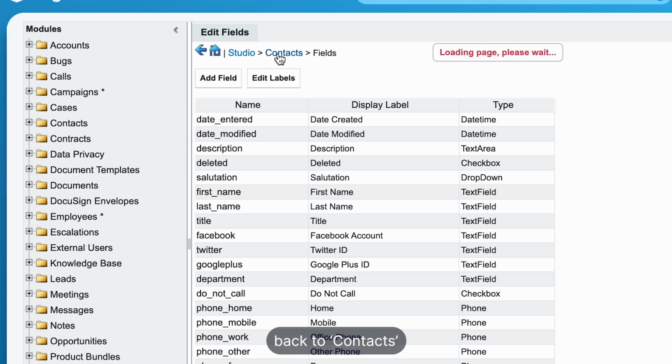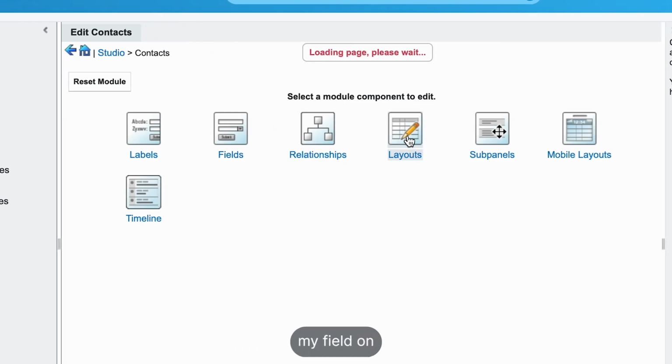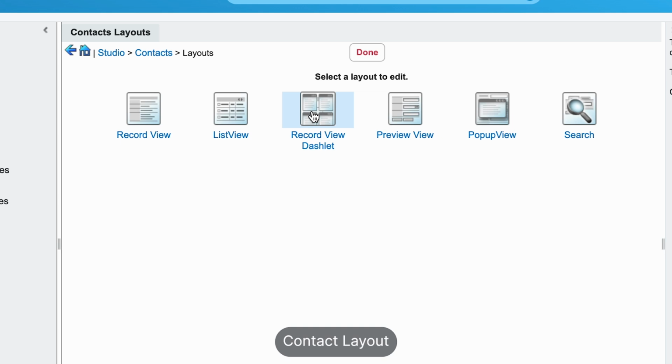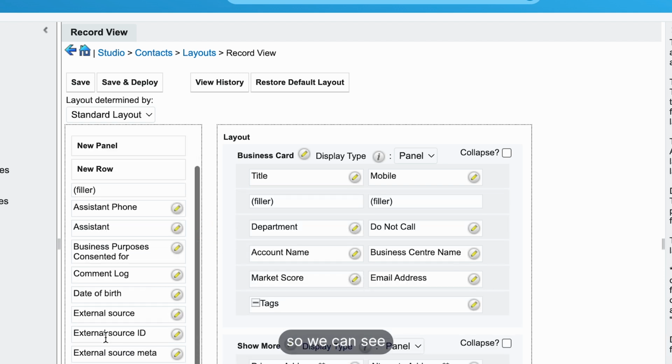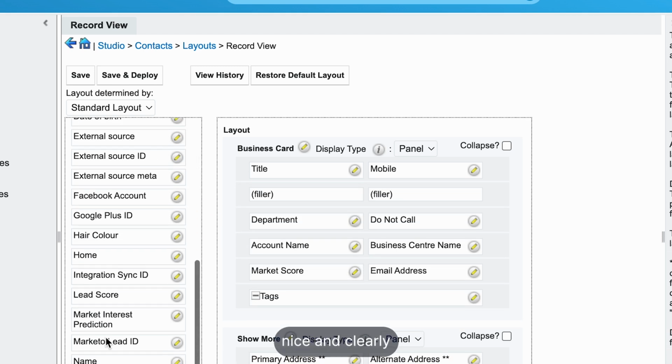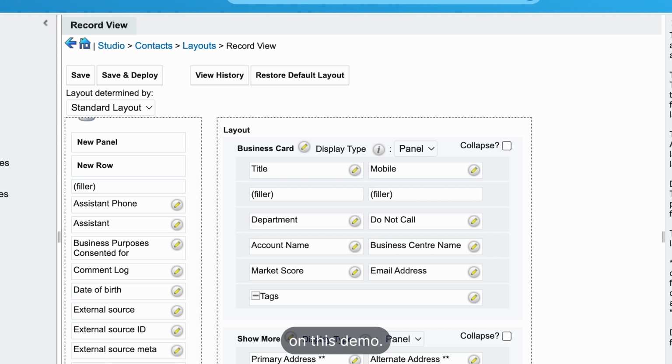I'm now going to go back to contacts and bring my field onto the contact layout, record view. I am just going to add a new row at the top here so we can see the new field nice and clearly on this demo.